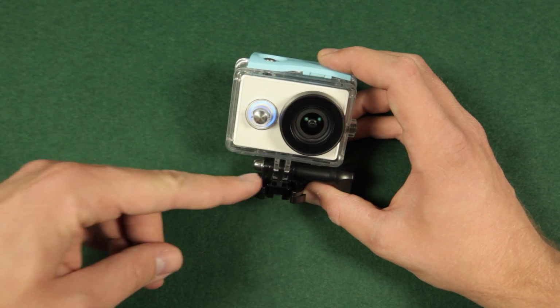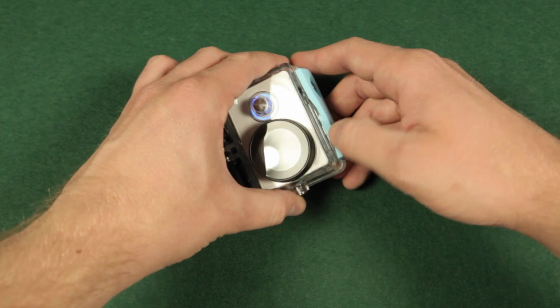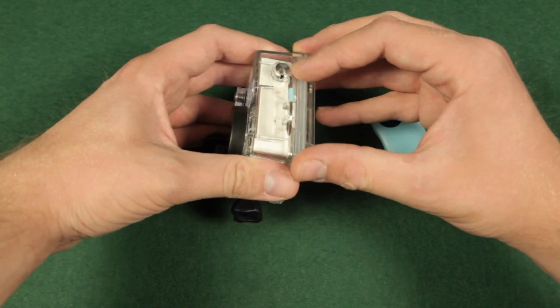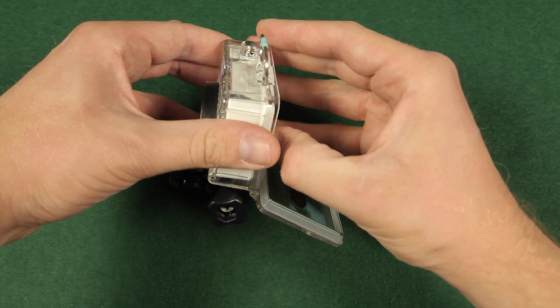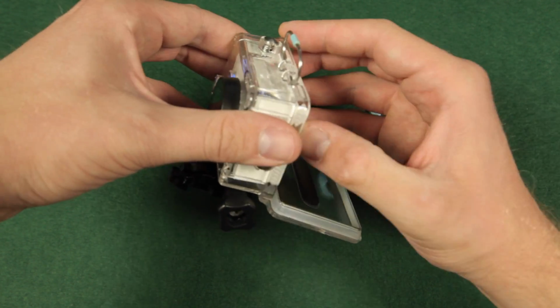This case also comes with the GoPro quick connector. What's also very bothersome with this case, it is hard to get the camera back out of the case again. It is stuck pretty well inside the case and you have to fiddle around for some time to get it out.